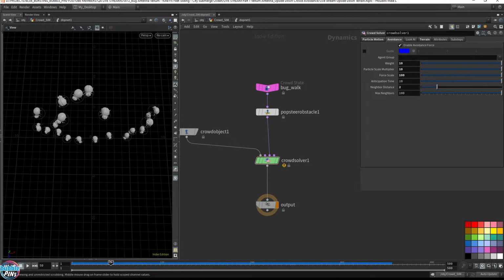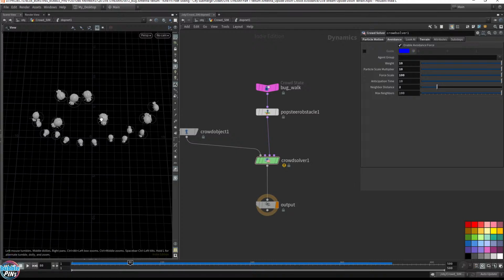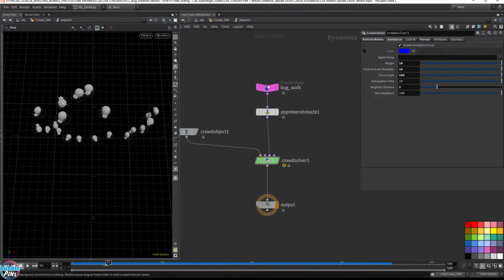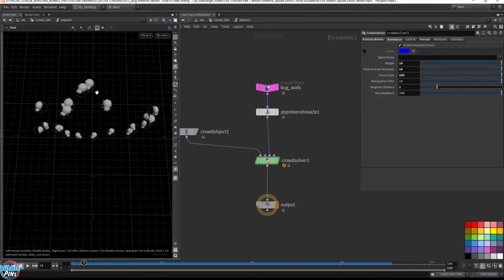But there's also this other issue that's arising. See this teleport? This one here? He zaps over there. That's because by avoiding the other guys, he's trying to avoid the traffic. It has pushed him over the edge. So we're going to have to lower this a bit. I don't know, to 50.